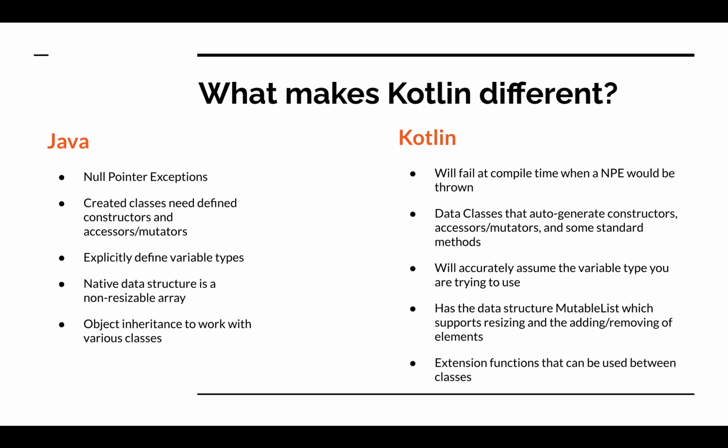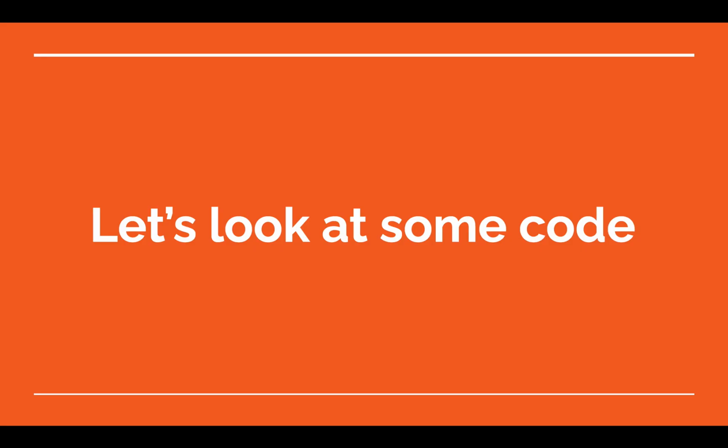Now, Java, I'm sure we remember when we were just getting into object-oriented programming back in 145, when classes would extend one another, and we would need to use that super keyword to call the constructors from the parent class and the methods from the parent class, and so on. Kotlin has this unique feature called extension functions, where you can kind of define a function that can be used with any variable within your project. So I know that was a lot of info to throw right at you.